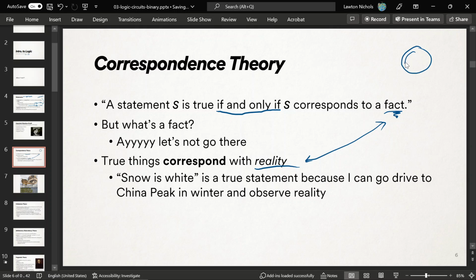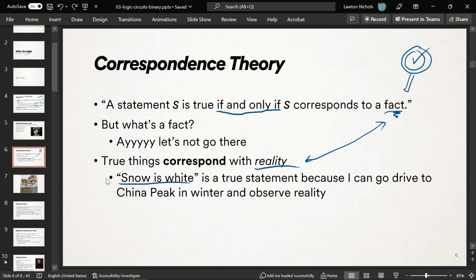So, like, maybe Sherlock Holmes was a correspondence theorist, yeah? He's got his little magnifying glass going around looking at the world, and everything that he sees, he can confirm, right? Oh, yes, the grass is green because I can go get my little magnifying glass, look at grass. Snow is white, right? Snow is white there, therefore, would be like a true statement, because you can go drive to where there is snow and observe that, yeah, usually the snow is white, right? So that's correspondence theory. That is one way that people believe that truth should be defined.